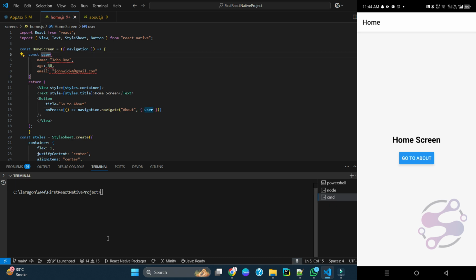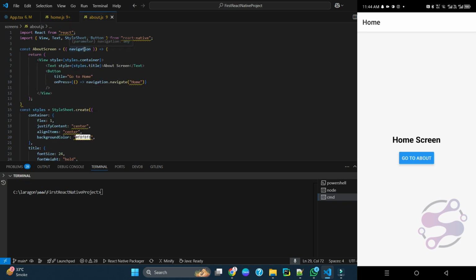Make sure you use the equal sign here. I'm saying user data. Now I have to say user equals to user data. Fine. So in the about us sections, you have to use the route.